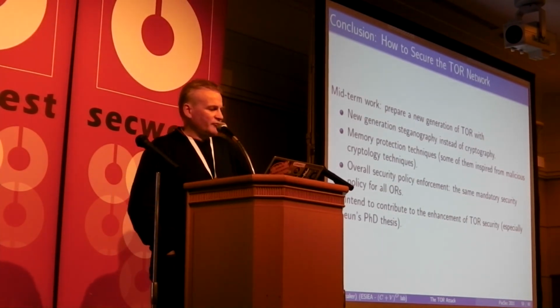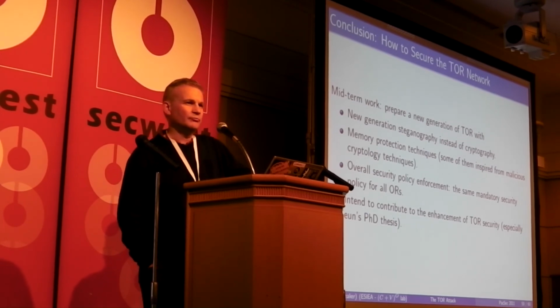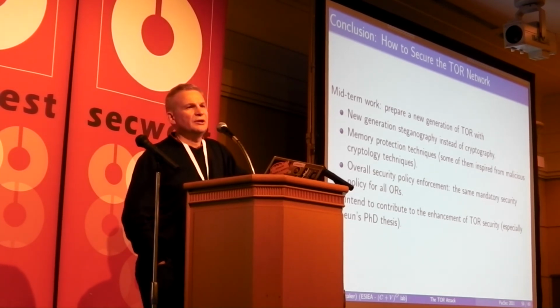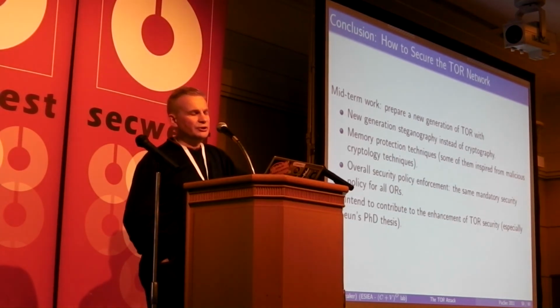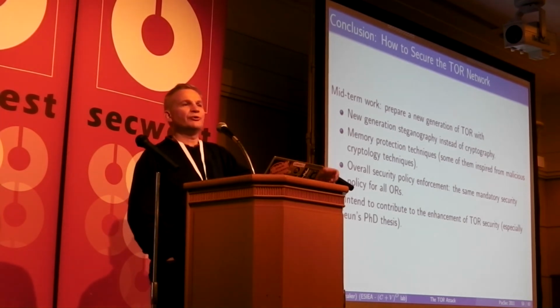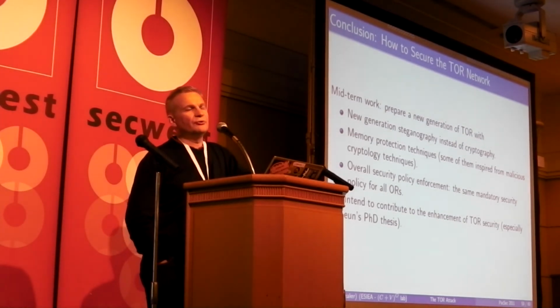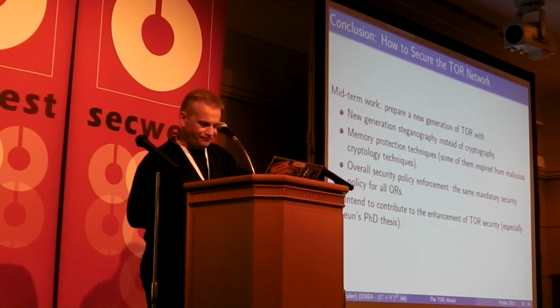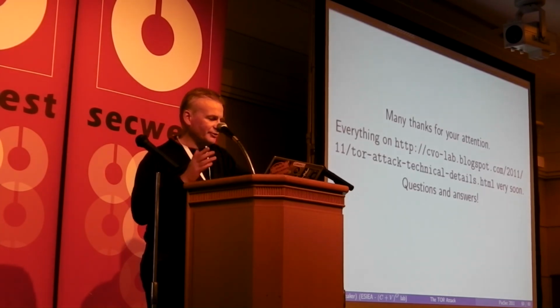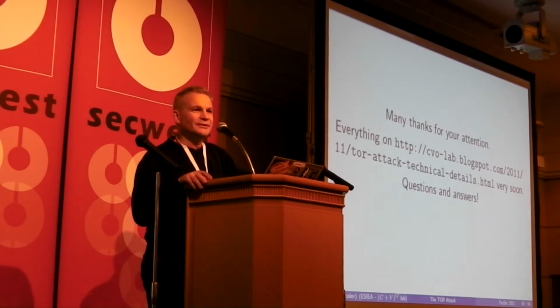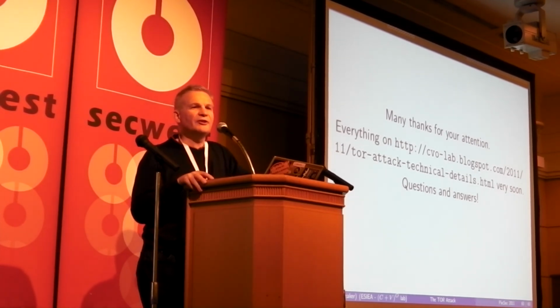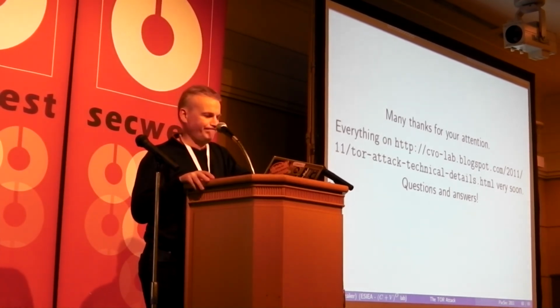So as midterm work, we are thinking to propose a new generation of TOR. In particular, Sean is about to follow a PhD thesis at Cambridge in order to work on some sort of steganography based on a TOR network. I think that it could be interesting. Everything is here, so thank you for your attention. If you have questions, but once again, for the network part, since Sean is a very clever network guru, please feel free to contact him directly and he will give you plenty of details.